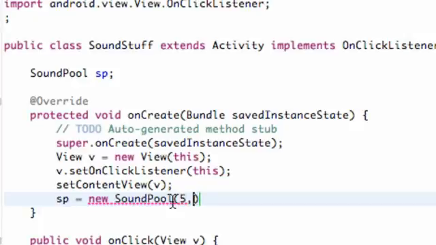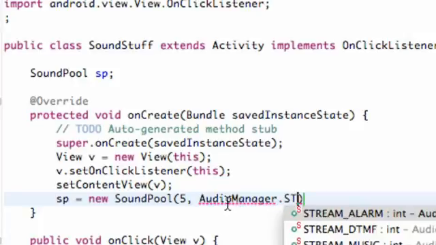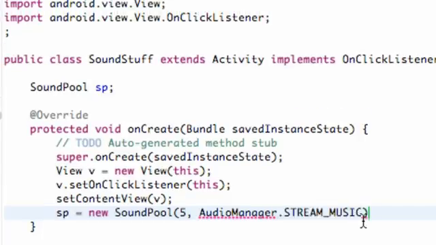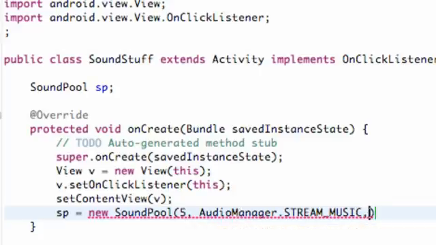Basically this first parameter, well, I'll show you after we type it out. For the second parameter, we're going to say AudioManager.STREAM_MUSIC, and that'll just be the way that we're going to stream the music. And then we're just going to put 0 for the third parameter. And there we go. We have our SoundPool object set up.